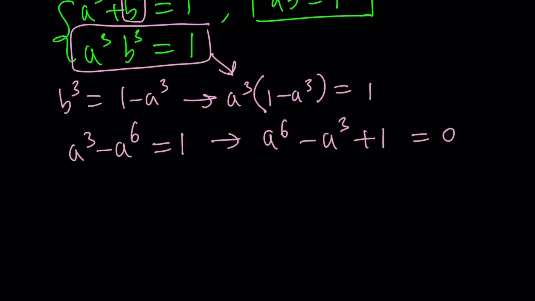If you replace a³ with c, then you will see what happens. c² - c + 1 = 0. This is a quadratic. Unfortunately, it doesn't have any solutions. What is it called? Casus irreducibilis? Something like that. Anyways, we can still solve it using complex numbers. So, let's go ahead and do it.